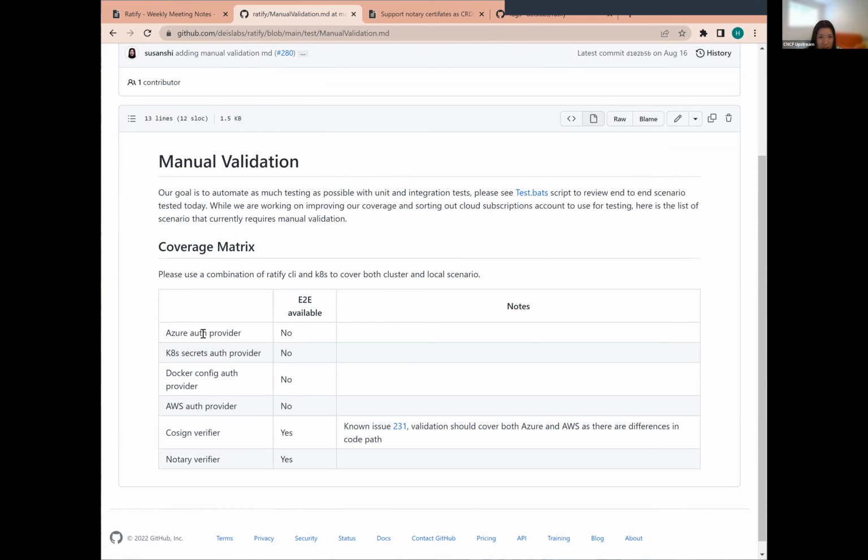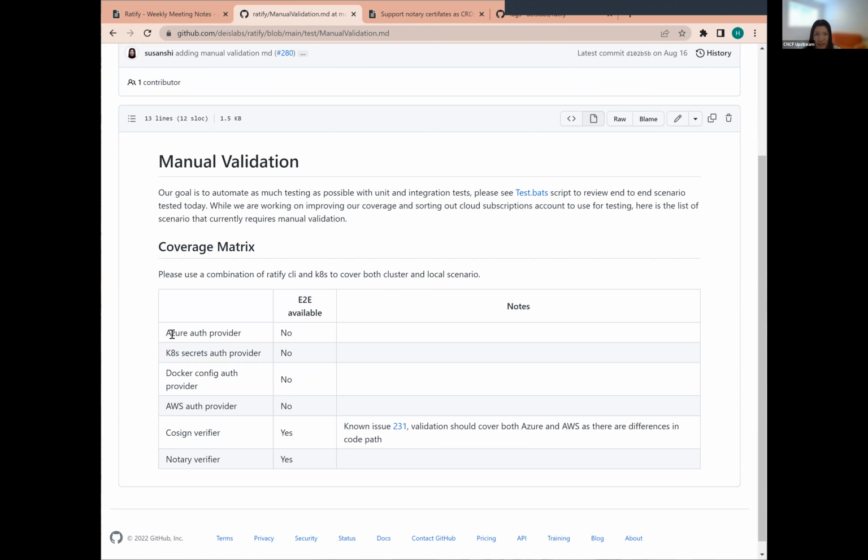So we've got the list of auth providers and the cosign verifier. This is for manual validation that we want to move, right? We want to automate this, or what's the next step for this one?